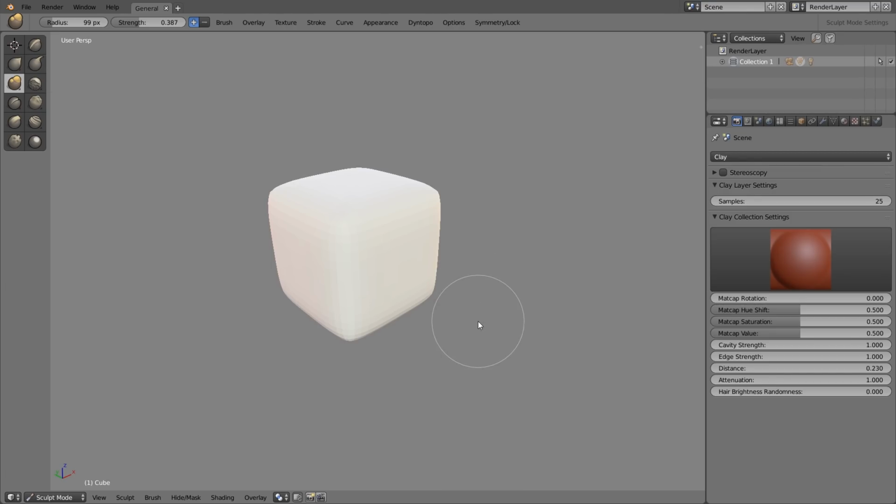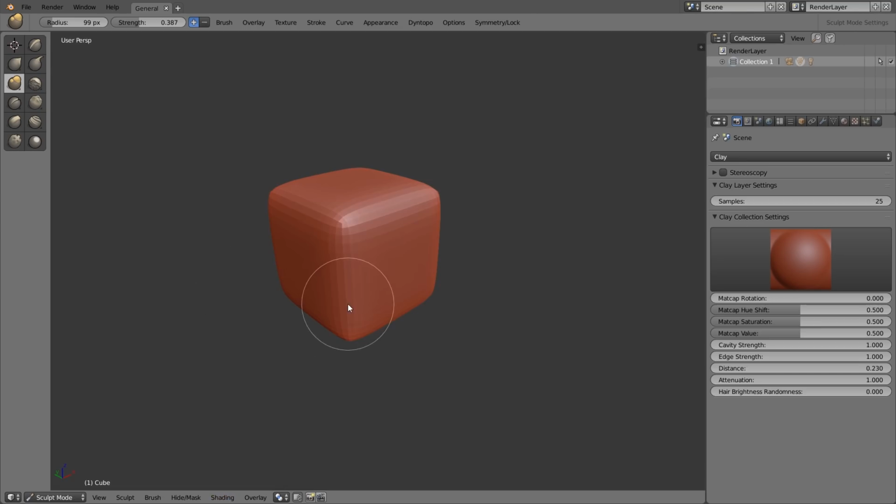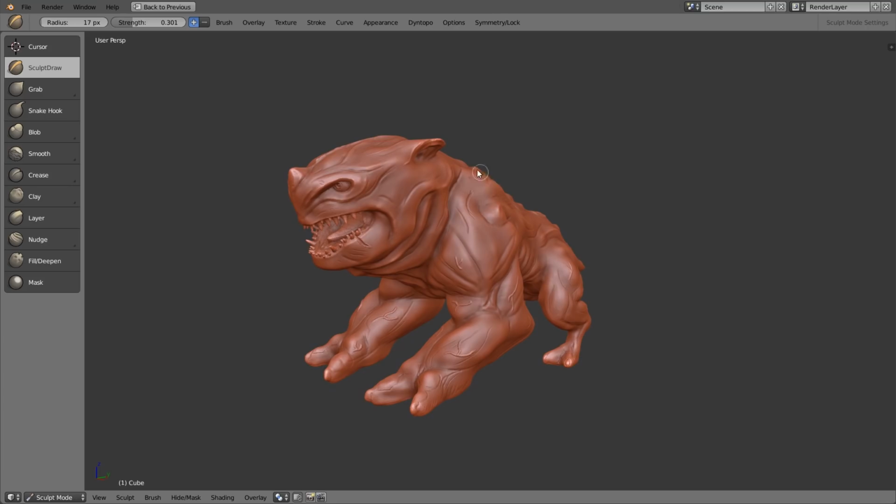And always when I restart Blender 2.8, I have to switch the shading down here back to Material, or Render if you use EEVEE. So I realized I can only use the Sculpt Draw brush and the Smooth brush. And I thought, well, only two brushes to create a decent sculpt in Blender, challenge accepted. I set myself a goal: one hour, use these two brushes to sculpt a decent looking creature. And this is what I created in one hour.